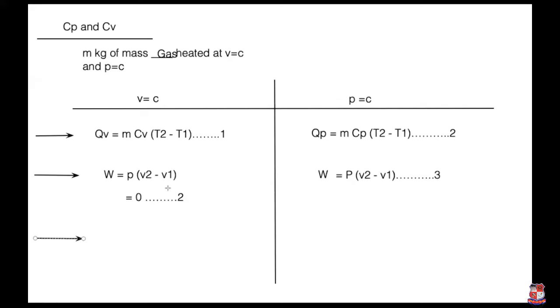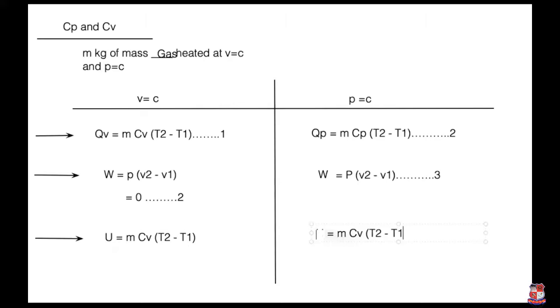Now the last thing is, according to first law, what is Q? Before this, write down the equation of changing internal energy. It is delta U. So I write down the capital U. U is equal to mc delta T. It is the common equation for both. Don't write down the T2 minus T1. But here again, U is equal to m CV. So I think we have the confusion about this.